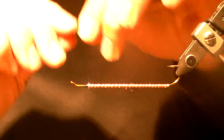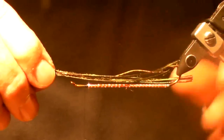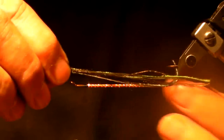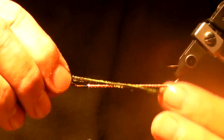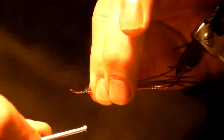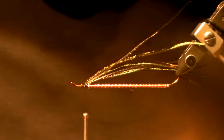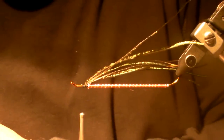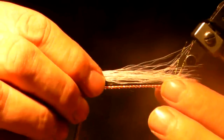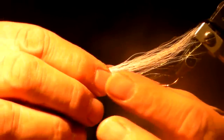The next thing is to take six strands of peacock herl, and we're going to put this in so that it flows just past the bend in the hook, about right there. And the next thing is I have lightly, loosely stacked some white bucktail, and that's going to go in the same distance as the peacock herl.